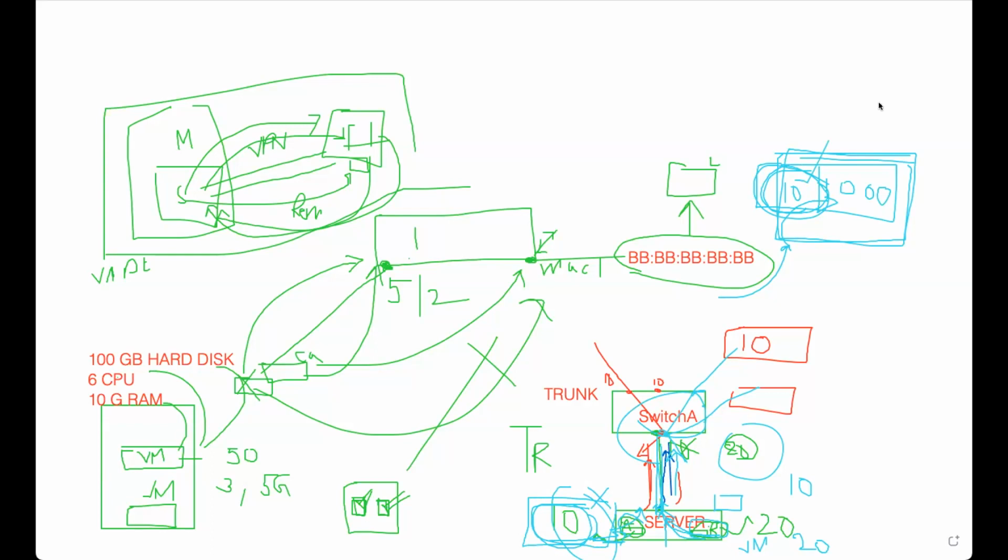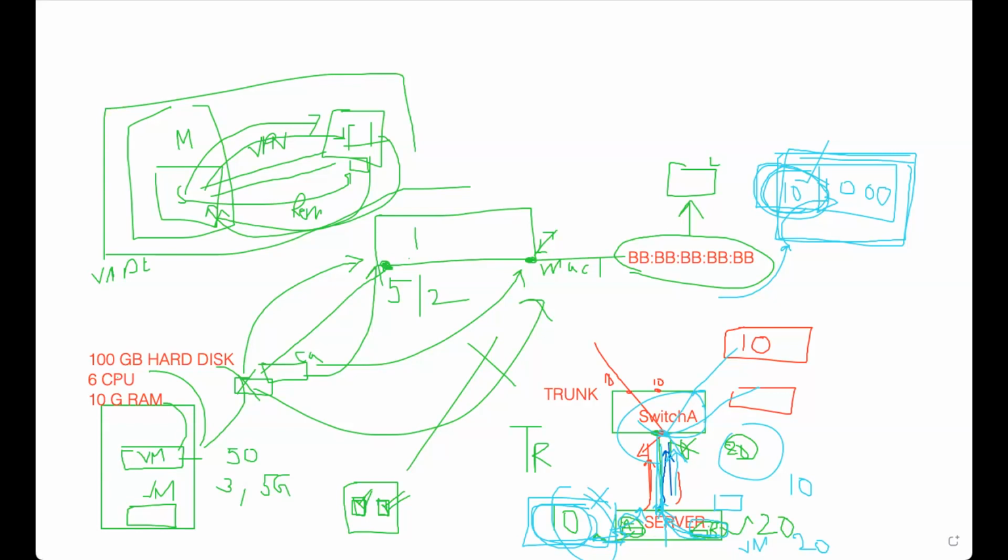Ritik, how is the trunking secure? When the switch A sends a request, it basically requests from a particular VLAN port, so the VLAN tag.